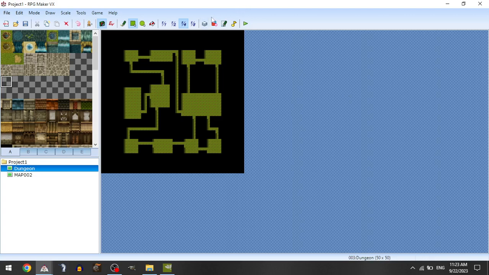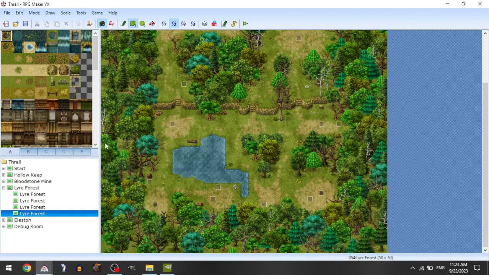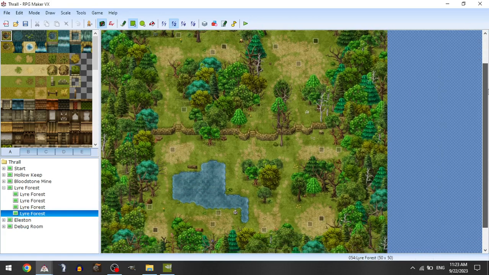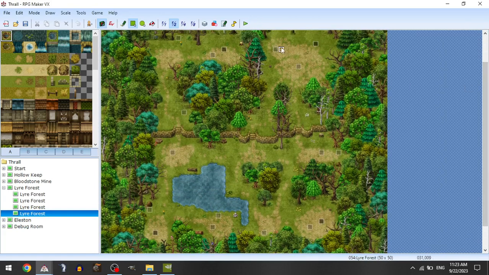Okay, so this is basically going to be the floor plan for our dungeon. Obviously, it's not going to end up like this. This should end up looking something similar to this. Obviously a very different result, but you can kind of tell, like, okay, there's a clearing here, a clearing here, a clearing here, and they're kind of connected through paths.